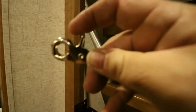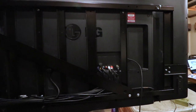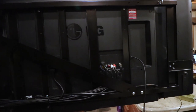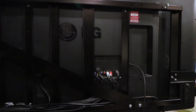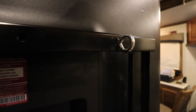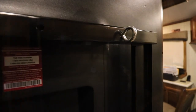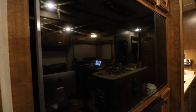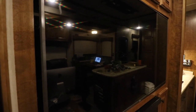Here's the back of my particular TV — this is a Landmark 365. I don't know exactly how big the TV is, but I think it's somewhere around 55 or 60 inches. All I did is get a nice little eye bolt, drilled through the frame, and that gives me a place to secure the latch. I hope this provided some value for anyone who's got one of these.